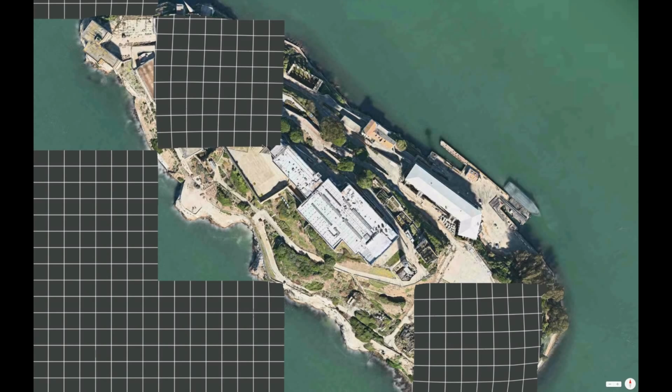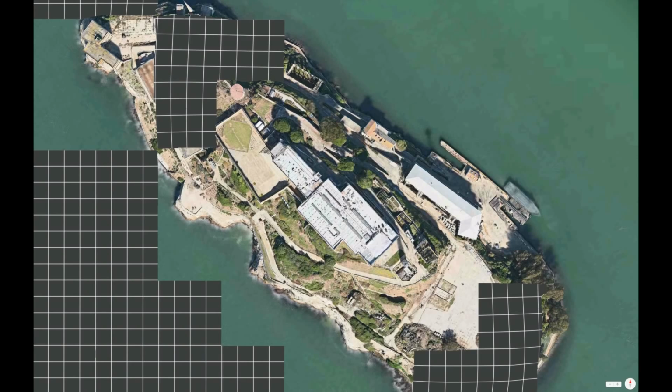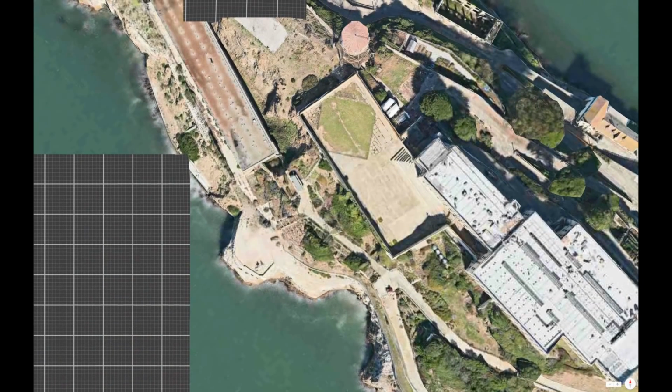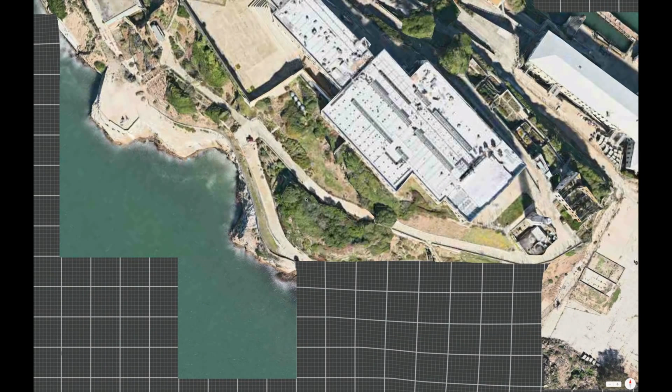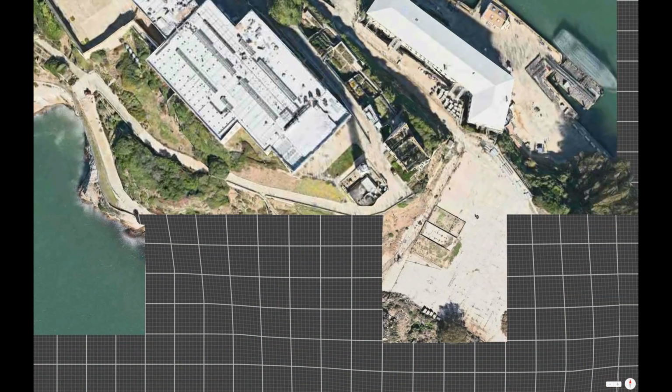I don't know. That's kind of weird looking. There are some graphical strangenesses in here. I mean, you can see some of this stuff is a little odd. Some of this stuff's a little blurry, like it was moving or something, I don't know.